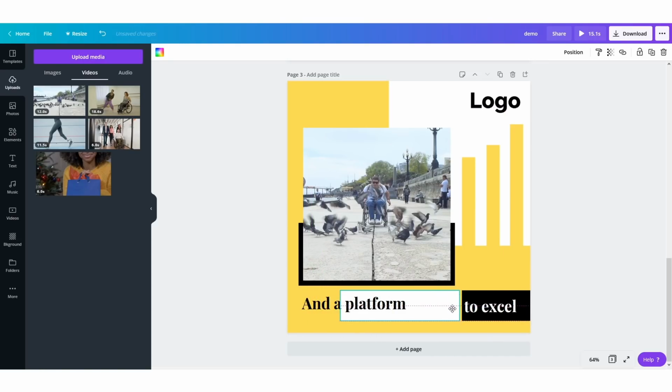Let's move this one here, get our text here as close as possible, something like that, and then click this and adjust it so. Okay, a little weird. Let's just move it a little bit forward. Okay, so let's replace this video and a platform to Excel.